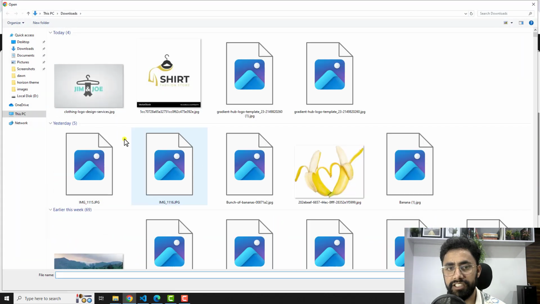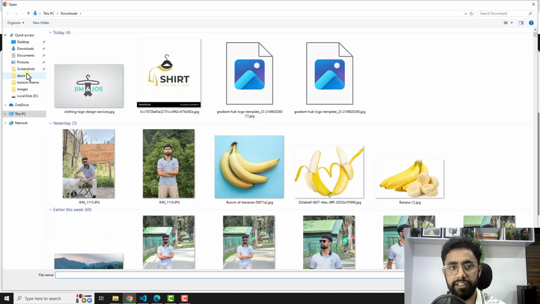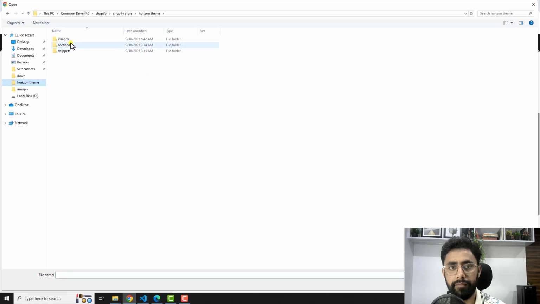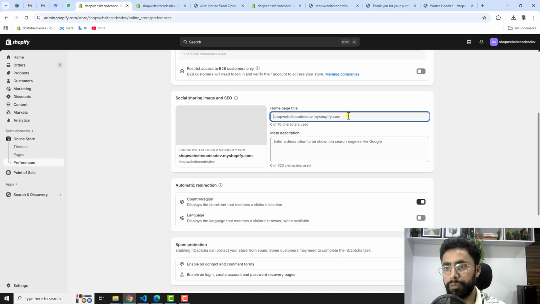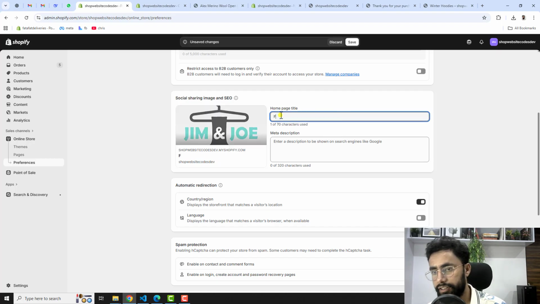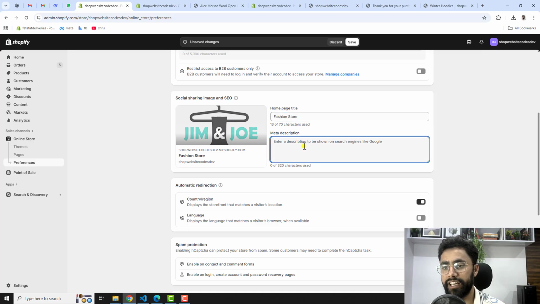So click on add image, and I am adding that logo here, and then you can put the title here like fashion store, and then you can put a small meta description.